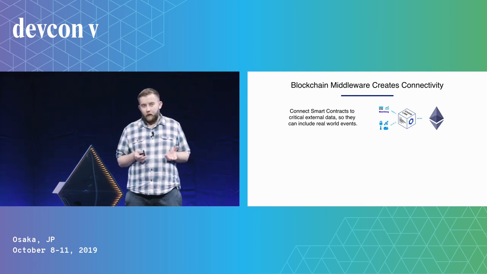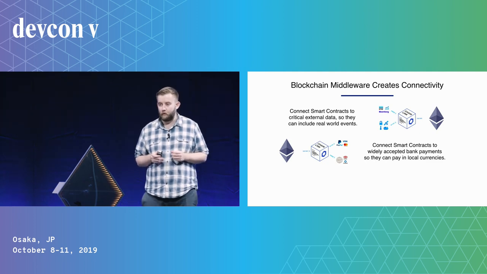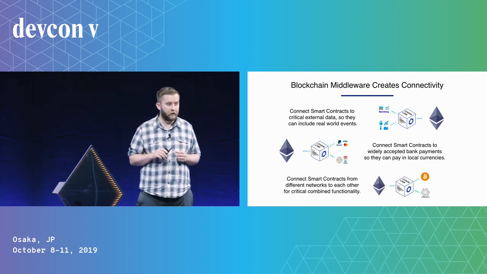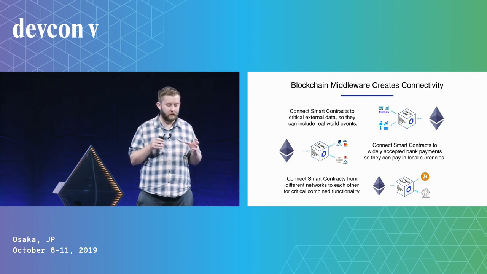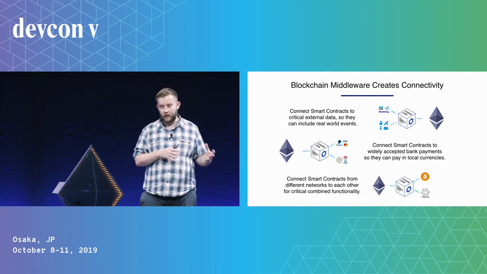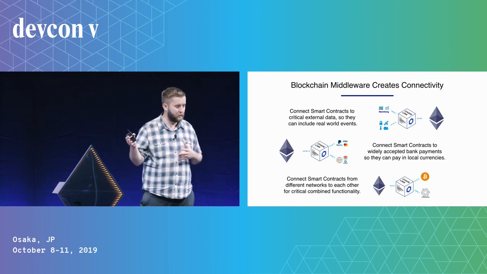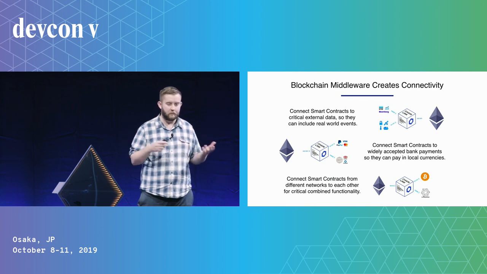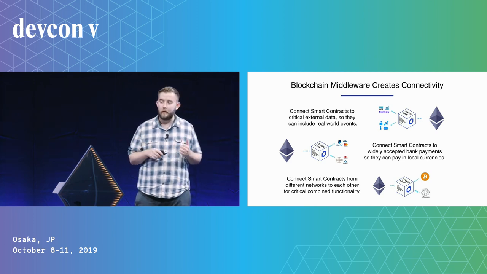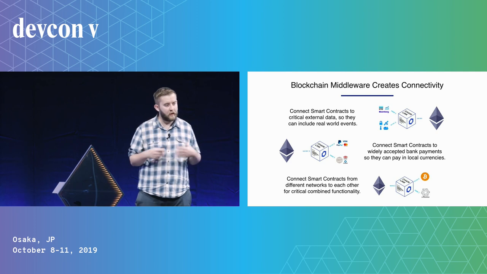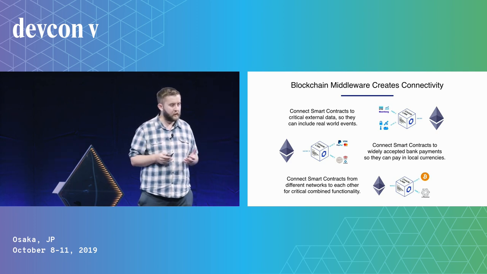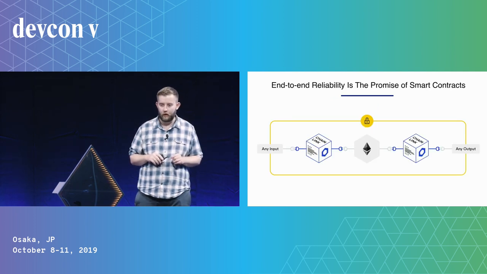Generally speaking, this is the problem that we work on. We focus on creating secure blockchain middleware. That product is called Chainlink, and it basically focuses on enabling the ability to get data into networks like Ethereum, get networks like Ethereum to pay in other systems and interact with other environments, as well as do cross-chain things. We're already live on mainnet — it's all working — and the things I'm going to be showing you are live, working, and usable by you as developers.